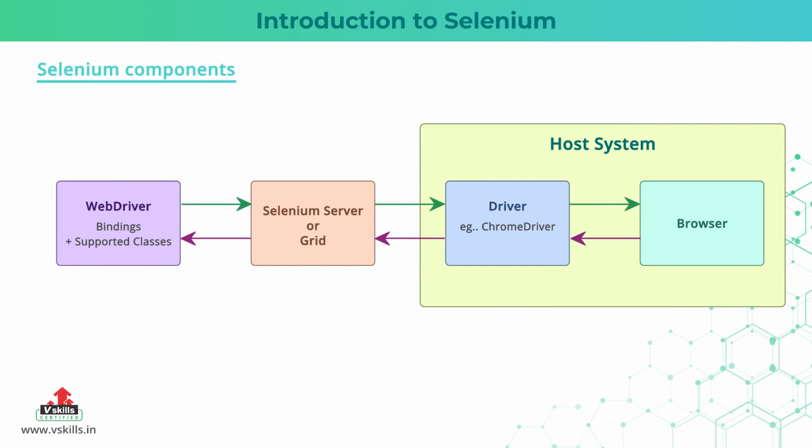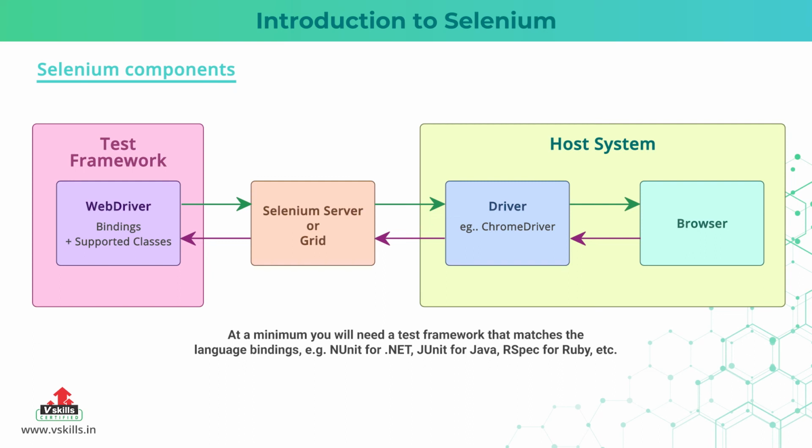WebDriver has one job, and one job only: communicate with the browser via any of the methods above. WebDriver does not know a thing about testing. It does not know how to compare things, assert pass or fail, and it certainly does not know a thing about reporting. This is where various frameworks come into play. At a minimum, you will need a test framework that matches the language bindings, for example, NUnit for .NET, JUnit for Java, RSpec for Ruby, etc. The test framework is responsible for running and executing your WebDriver and related steps in your tests.